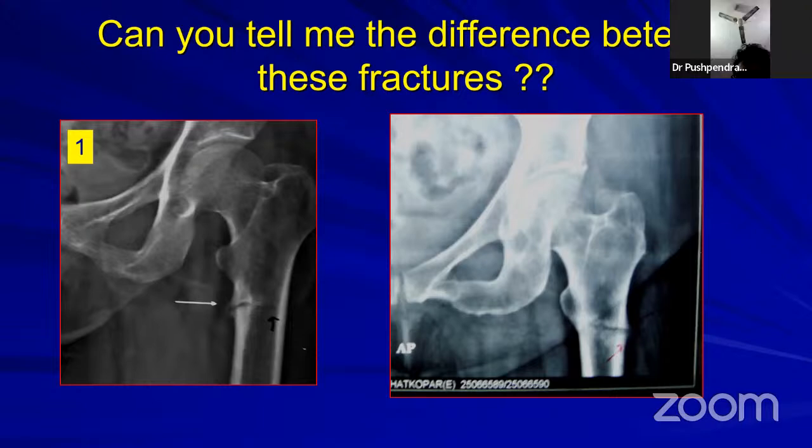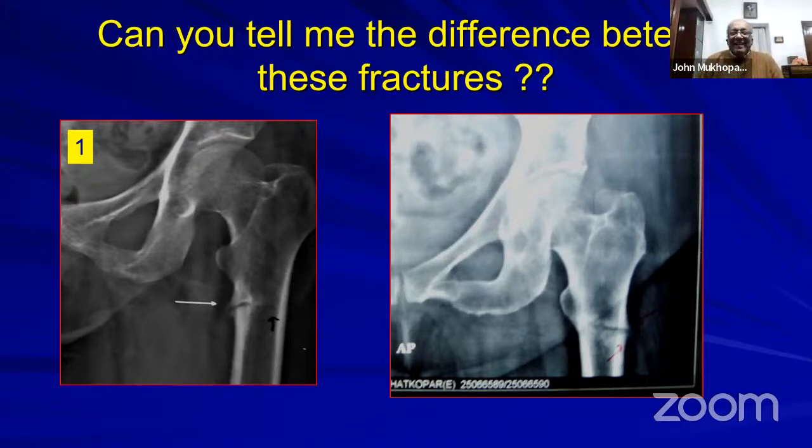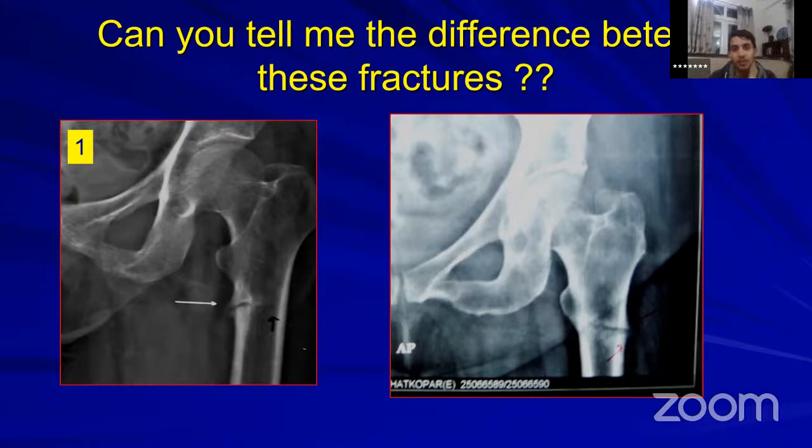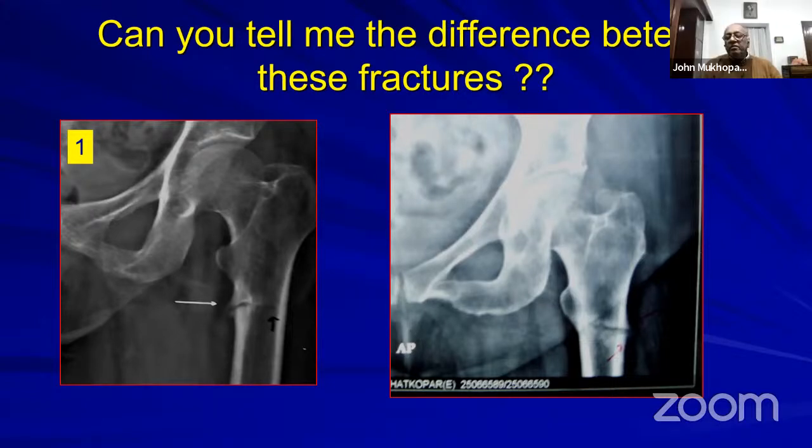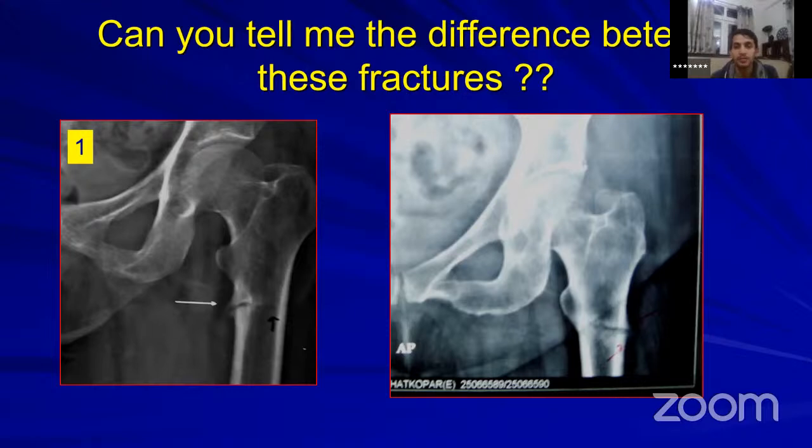Any... So, I think Vikas will need to put that out of their misery. Sir, one is maybe because of the excessive accumulation of calcium, the second image, like in scurvy or Paget disease. And there is osteolite.